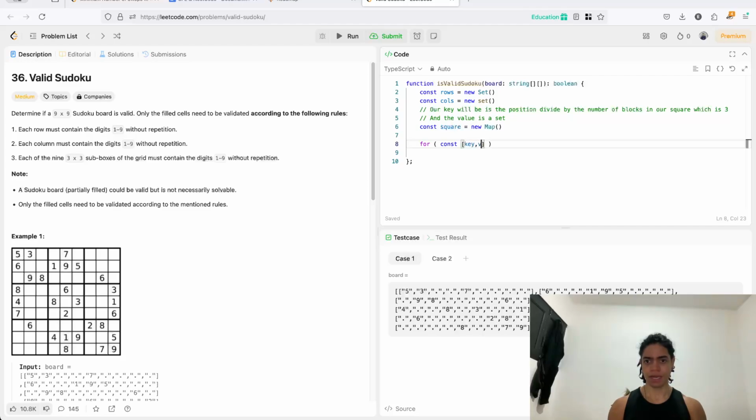A key value. This is an iterable. So regardless of the data structure implementation, we should be able to actually look at this. Say key and value. All right. I just want to console.log data.